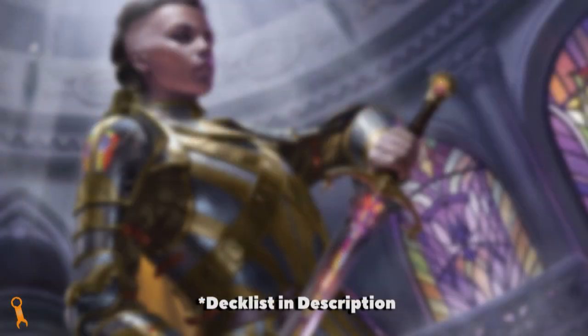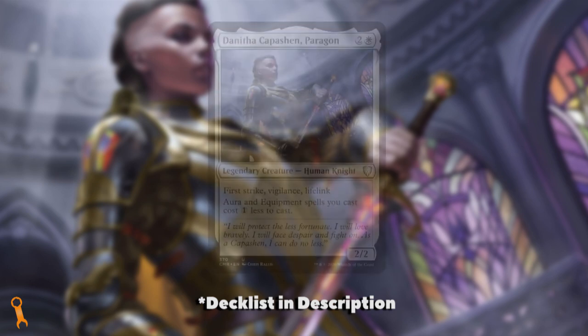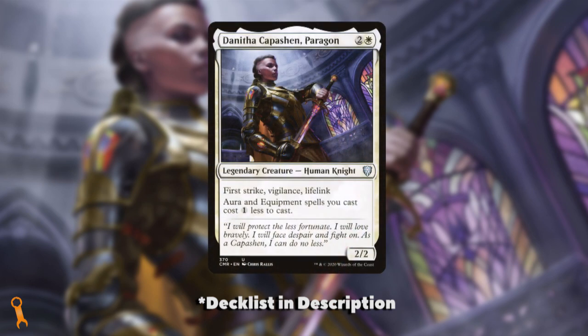The archetype known as a Voltron deck, where you suit up a single creature with many enhancements, is a common one in the format of Commander. But in Mono White, there's quite a few more hoops to jump through. Because White lacks mana ramp and card draw, I wanted to ensure I chose a commander that compensated for that, and landed on Danitha Capashen, a commander from Dominaria that helps discount your equipment and aura spells.